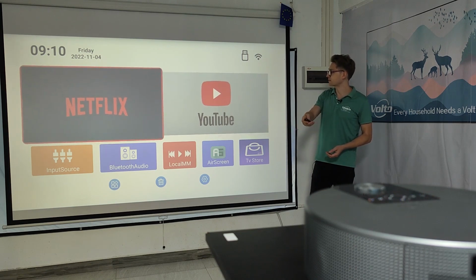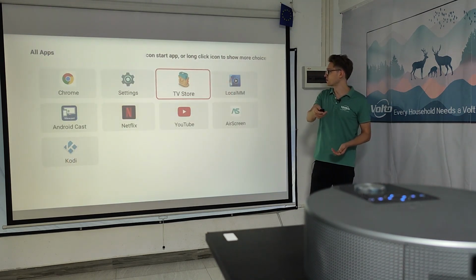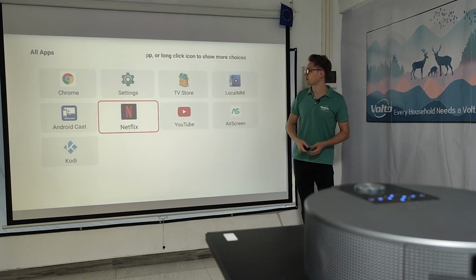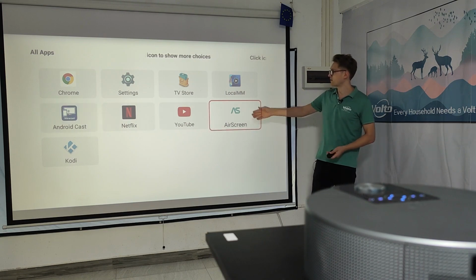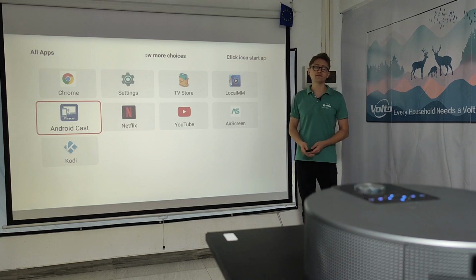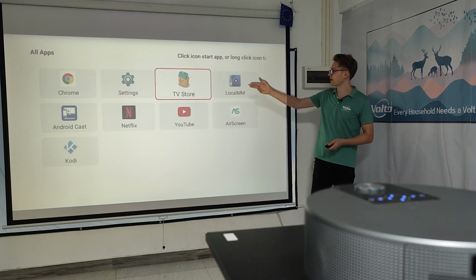It has a few apps on the main screen, and all the other apps are hidden in the app folder. There's Chrome, local file manager, YouTube, Netflix, screencast for your phones, that is Android, and this is for Apple devices. There's Code Install, which is a video player, video content streaming app. And you can also download more apps from the App Store, which is right here.